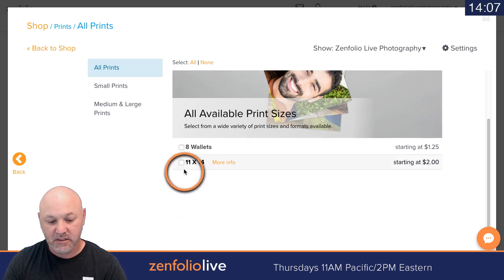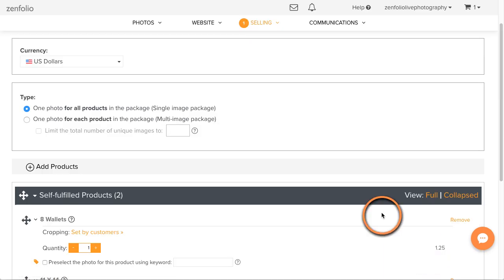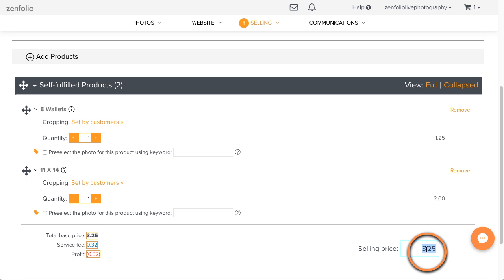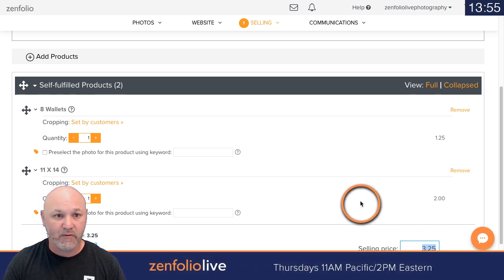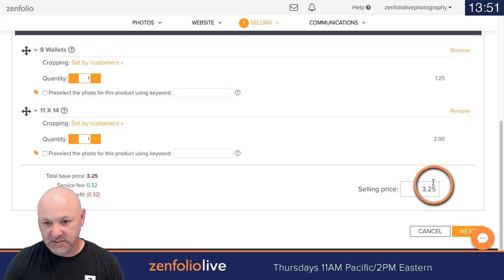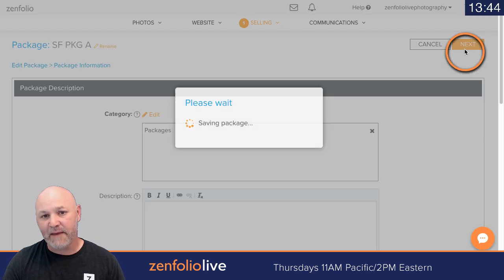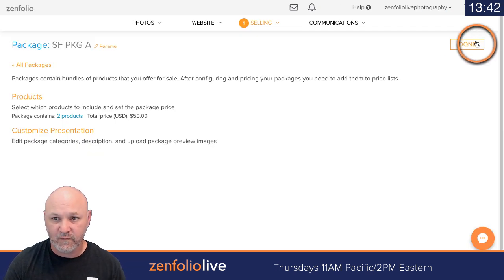You can just select those like this, add those in here, and then set your package pricing and save those onto your price list. And that is how you set up that self-fulfilled package. Oops, let me just add a price to this, $50. Next, and done. And so now that package is all going to be self-fulfilled.